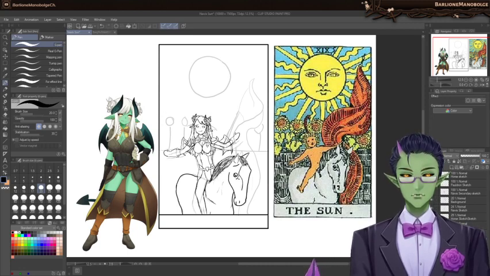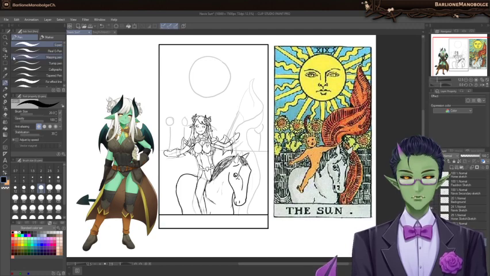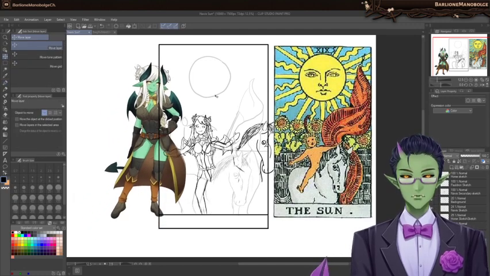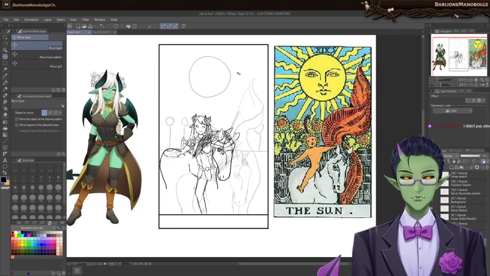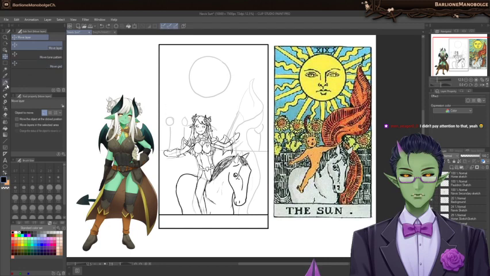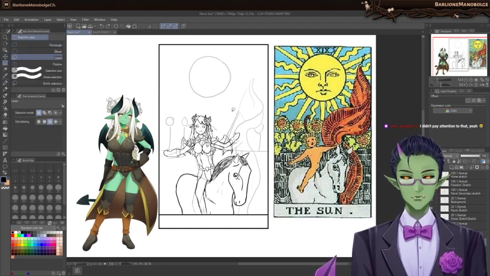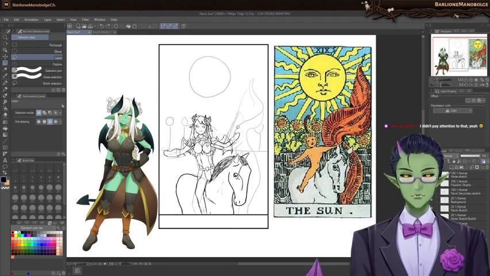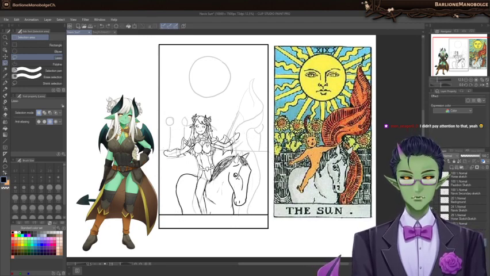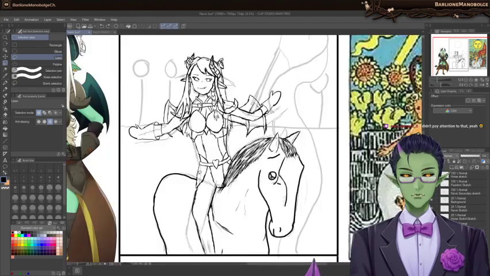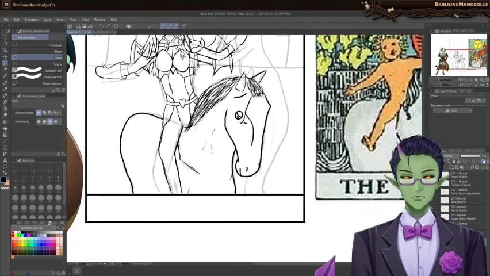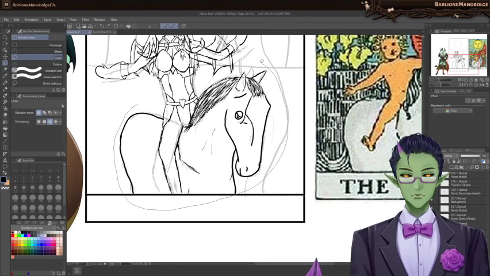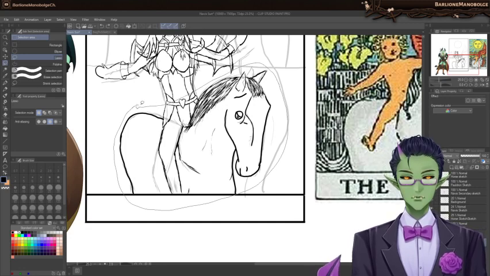Oh. Things are on the wrong layer again. Let's see how many things. The entire horse. That's fun. Actually, I think Navi has a bit of a white border around her, so I actually have to be fairly close on the horse, or else I'm going to be getting white background along with it.